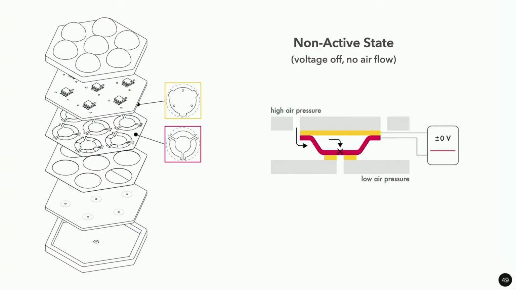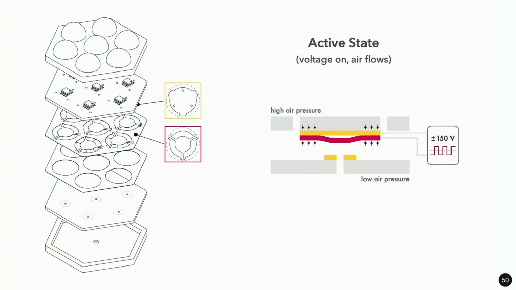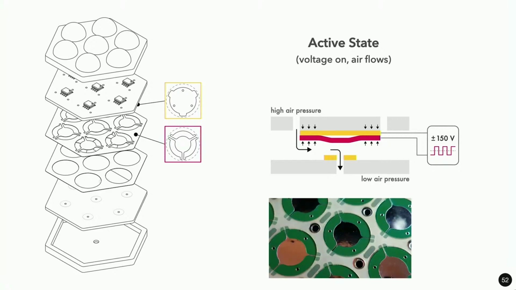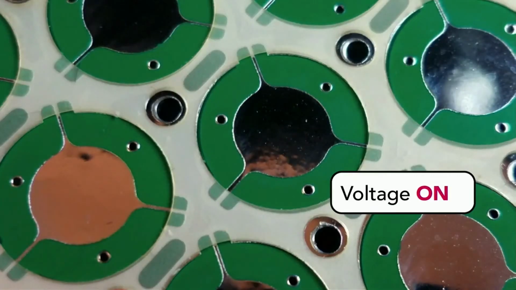Now if we want to activate this valve and let air flow through this structure, what we can do is apply a voltage across that top electrode and the conductive diaphragm. And so as a result, one of these is going to be positively charged, the other is going to be negatively charged. That diaphragm is going to cling to that top electrode, and that's going to let air pass through the cell, right? So here you can see, I've taken off one of the layers. You can see I'm just toggling the voltage right here on and off, and you can see how that mylar diaphragm clings to that top electrode.